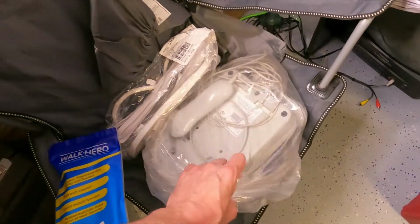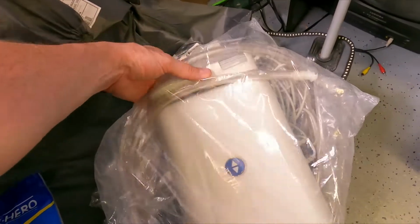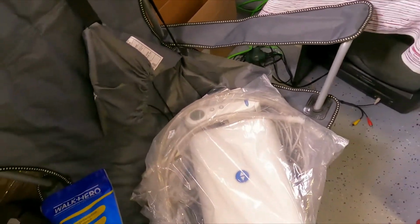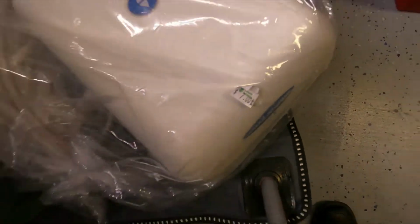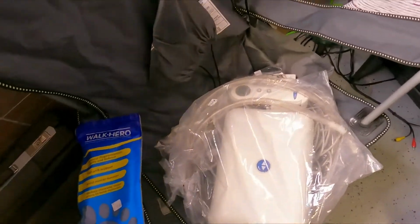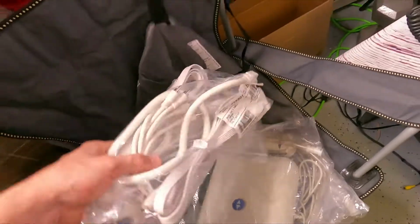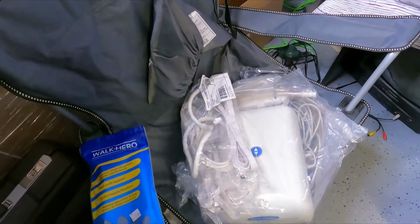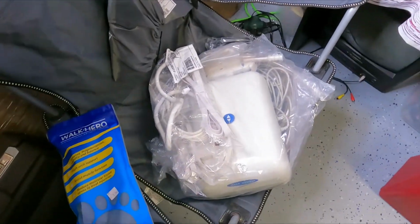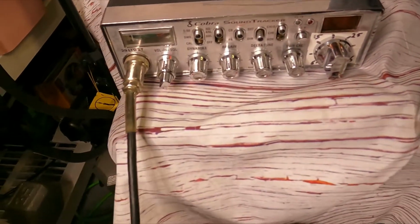Then down here, this is one of those Sleep Number pumps, and it also has a couple of remotes in it. These sell for about $50 to $60 online, and we picked it up for $7. I don't know if it works, so I've got my fingers crossed, because that's going to be a nice profit if it does. Then below it, you're going to see some cords. Those are just some random cords that we're going to get into later because it has to do with something else that we purchased.